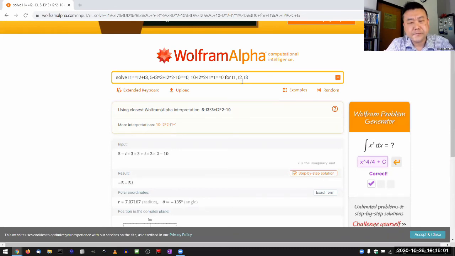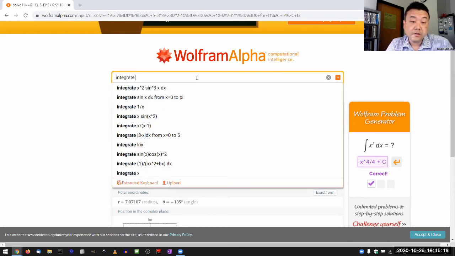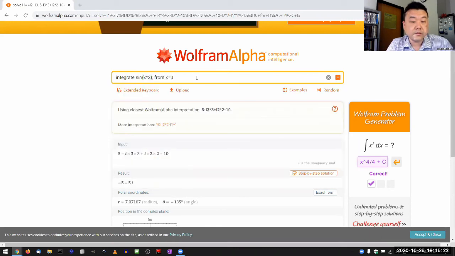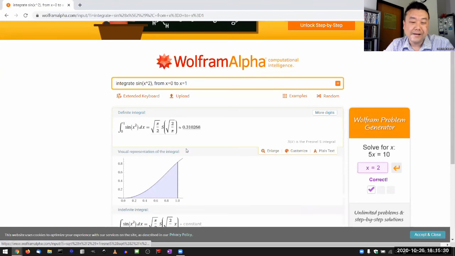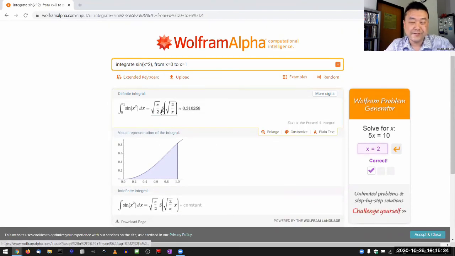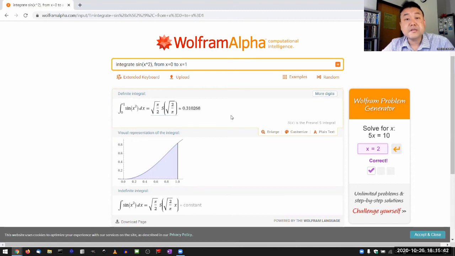So this is the reason at some point you need access to a proper computer algebra system. Because Wolfram Alpha is a kind of weird hybrid between a computer algebra system and a search engine. It's very useful for doing certain things, like integrating, I don't know, sine of x squared from x equals 0 to x equals 1, for which there's no analytical answer. So it has to do it numerically or do it in terms of special functions. It's useful for looking up integrals. And you can do some simple versions of system of equations. But as you get into more complicated system, you need a proper computer algebra system.